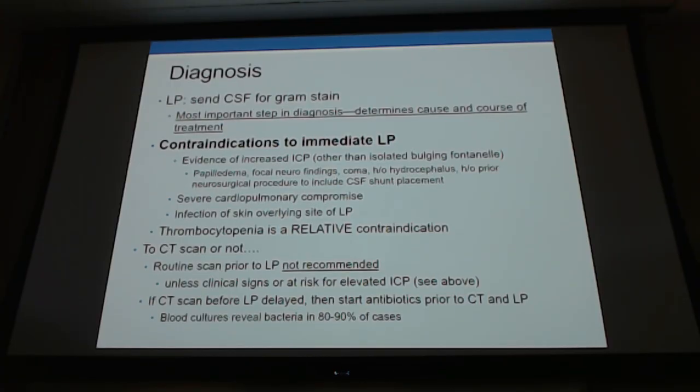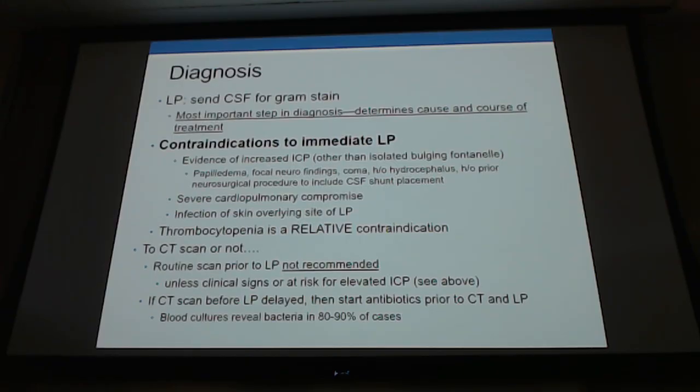Things where I wouldn't do this. A couple of things. If they're coding, and I've seen residents do this, the child is coding, severe cardiopulmonary compromise, and someone's in there like, I've got to get an LP. Not the time. Code the child first. Figure out the diagnostics later. Go ahead and start the antibiotics. Severe cardiopulmonary compromise, don't do that. If there is a gigantic infection that you're concerned about right at the site of the LP, you're not going to do an LP at that site as well.